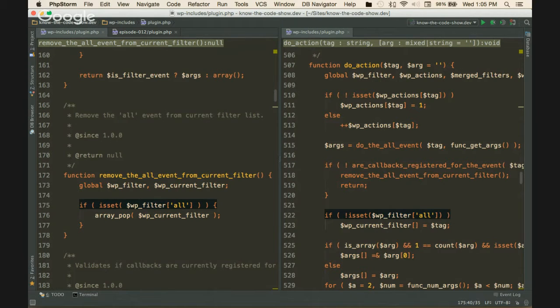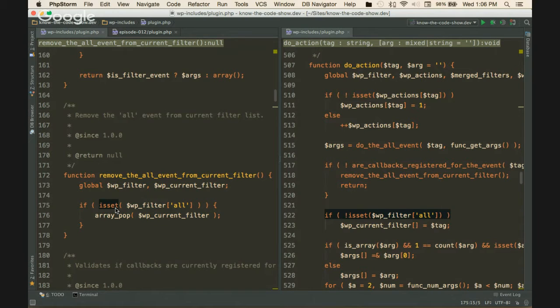So in order to understand what this thing does, what's the thought process you have to go through? All right, so it's an if. So you know that if this conditional is true, then we're going to do something, right? We don't care right at this moment what it does. All we care about is the conditional. So if this thing is true, because that's what an if does, then we're going to do something that's contained within its brackets. All right, the next thing that you've got to look at is the is set. Well, what does is set do? It checks to make sure that a variable is defined. In this case, we have WP underscore filter, and within that array, we're looking for the key, which is all, and it's checking to make sure that that key exists. That's what it's doing.